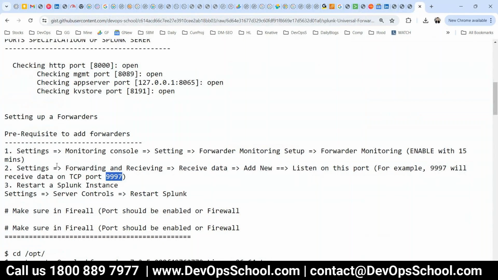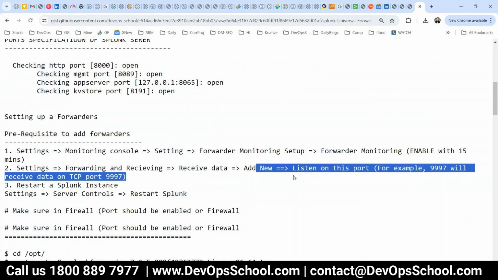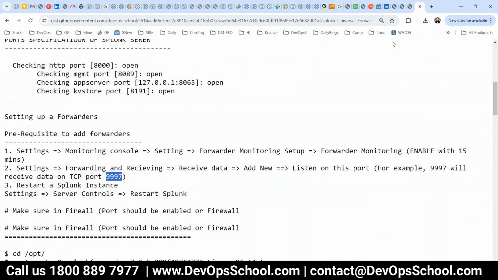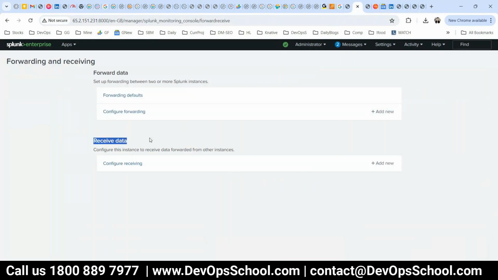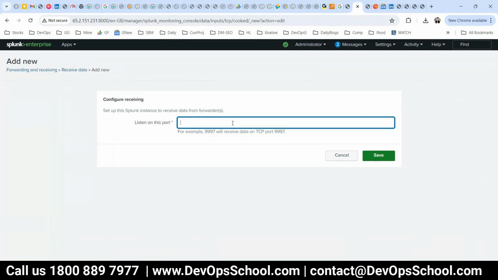Now you have to enable port 997 for receiving the data from the forwarder. So what to do? Settings, forwarder and receiving, receive data, add new, and this is the port number. Let me show you. Go to settings, forwarder and receiving, receive data, click on add new, put the port number, default. That's the reason I created another machine, because on that machine it was already used. So I set up a new machine.